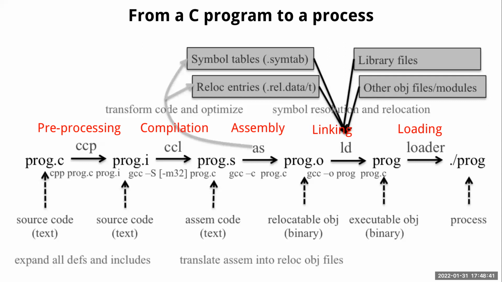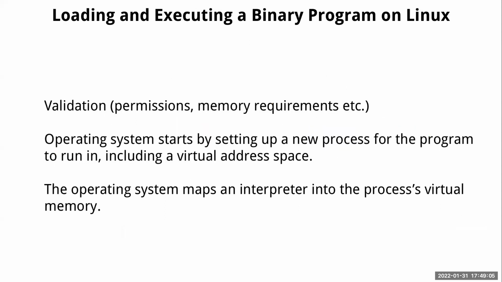When a program is loaded in the operating system in the DRAM, we call it a process. So it's not static anymore. It's actually a program running in the system. During the process, there is a lot of metadata involved, including symbol tables, relocation tables, library files, those things. The loader, which is not really part of the OS kernel but part of the C library in this case, will take the following steps to execute a new program.